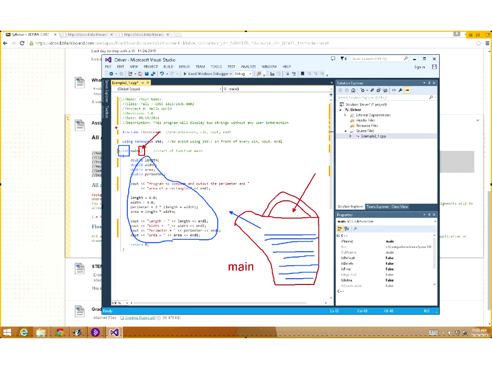So with the parentheses, that's where we have something coming in, and the data type in front of the function name tells us what comes out of it. That's the reason why we were sending return 0. The return 0, the value which is in this case 0, was coming out of the watering can.